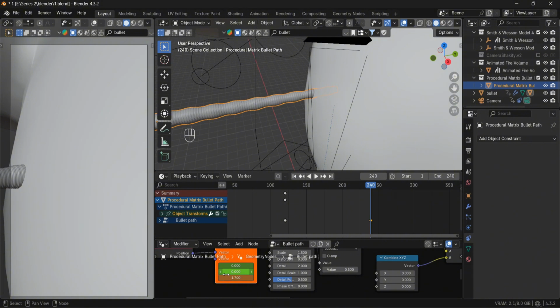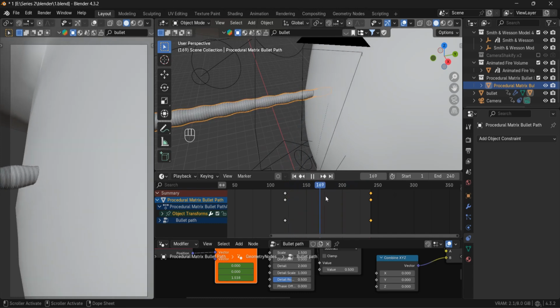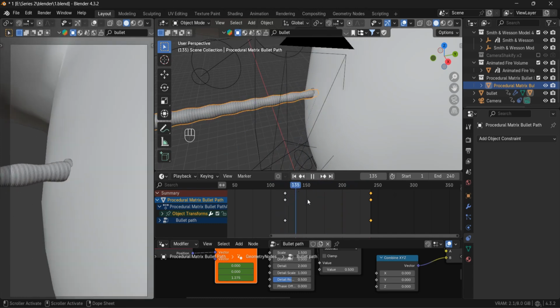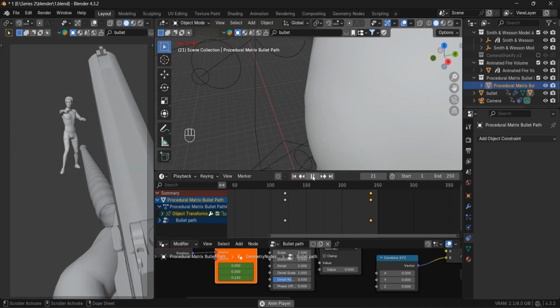Add a keyframe. Okay, so our bullet path will continuously move. Okay, this is looking fine, and maybe 250 frames is our total length of this scene. Let's see how it looks.